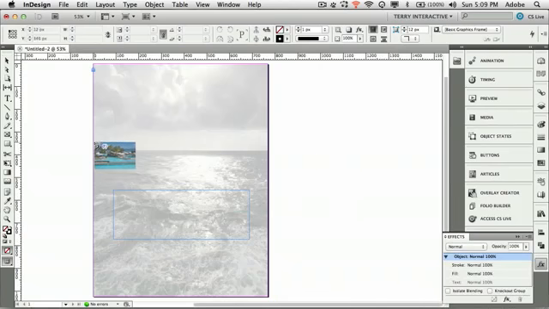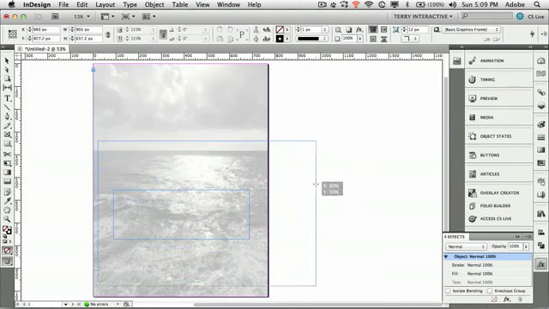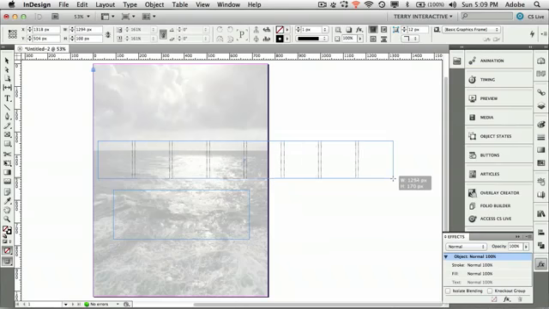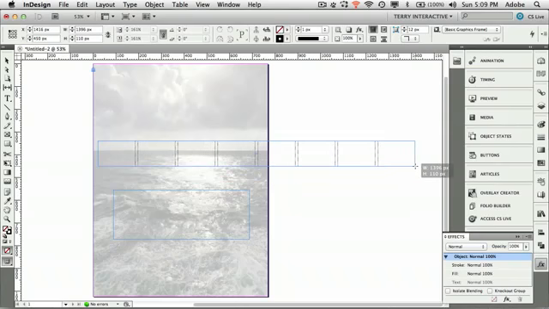Now I'm going to just stretch this out, and it would normally place 1 image at this point. I'm just going to pull it over, and keep in mind I've got 8 images loaded in the place gun. So I'm going to now tap my right arrow key on my keyboard. So right arrow divides that into 2 frames. 3, 4, 5, 6, 7, 8. So those are the frames for my 8 images.